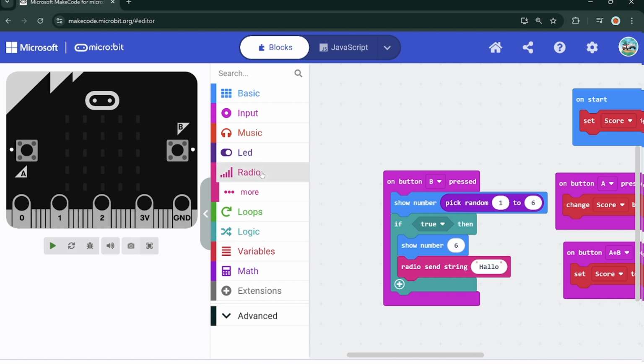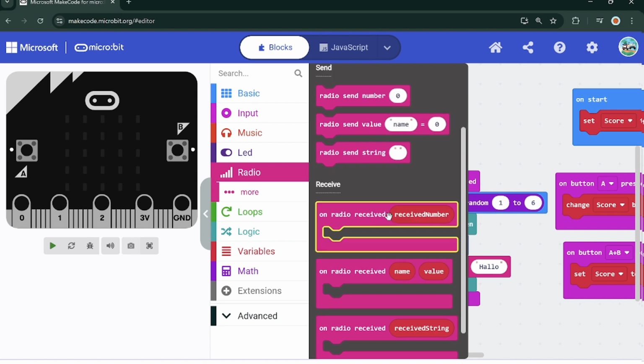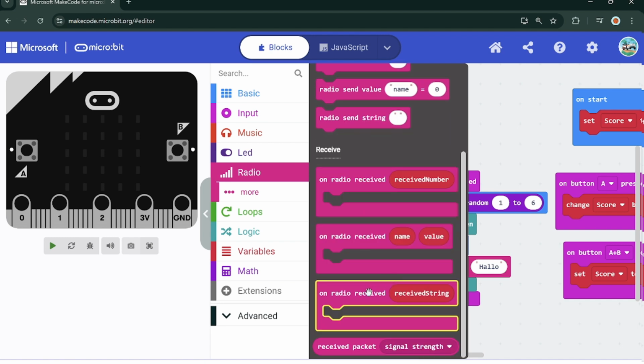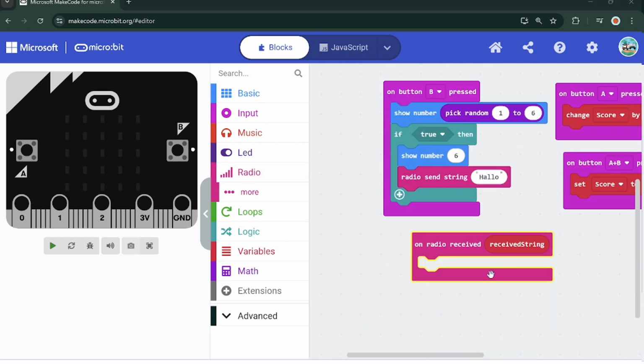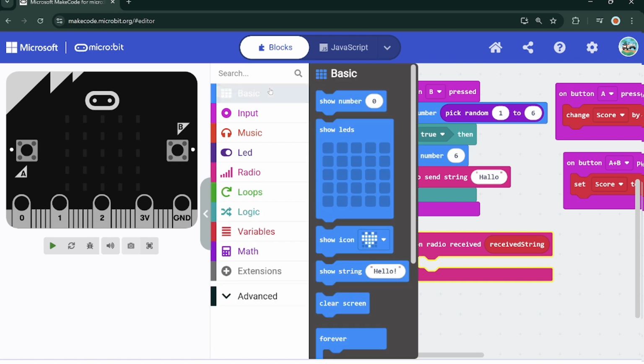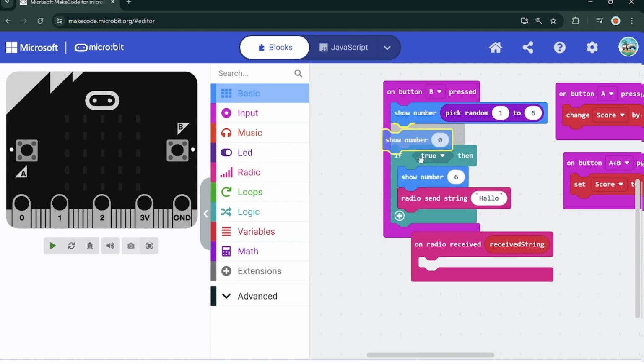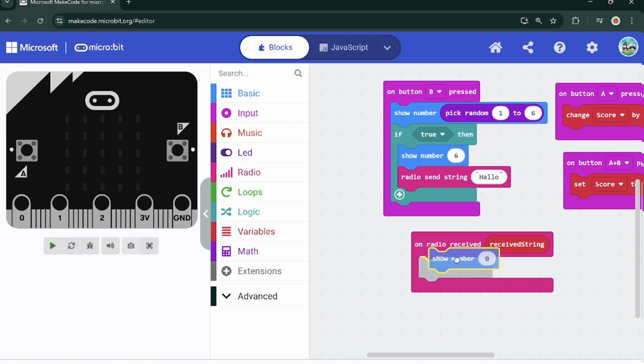And then you go to radio again, and then you choose on radio receive string. Put in here. For that, you go to basic and choose show number 0. Put in the on radio receive. And then in here, there is receive string. You can choose, pick, then put in the 0.